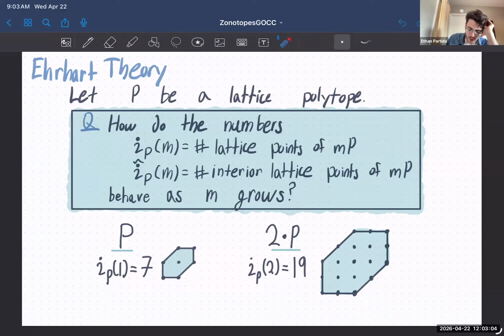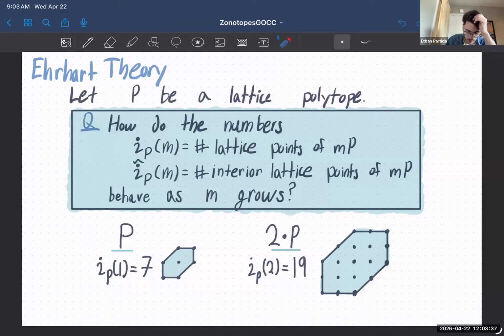Okay, so the slide is as follows. I'm trying to introduce Ehrhart theory here. Ehrhart theory is this big, vast field, quite deep at this point, but it starts with a very simple question, which goes as follows. You should fix a lattice polytope P, which will be a finite set of points inside of a vector space, R^n. These finite set of points should have integer coordinates, and then you should take their convex hull.